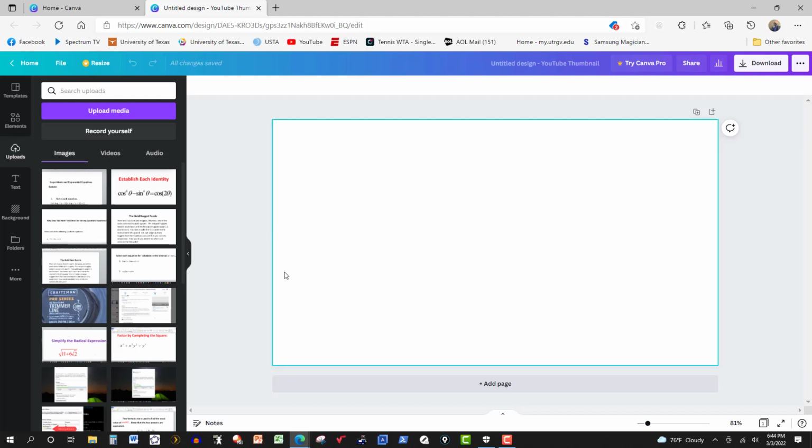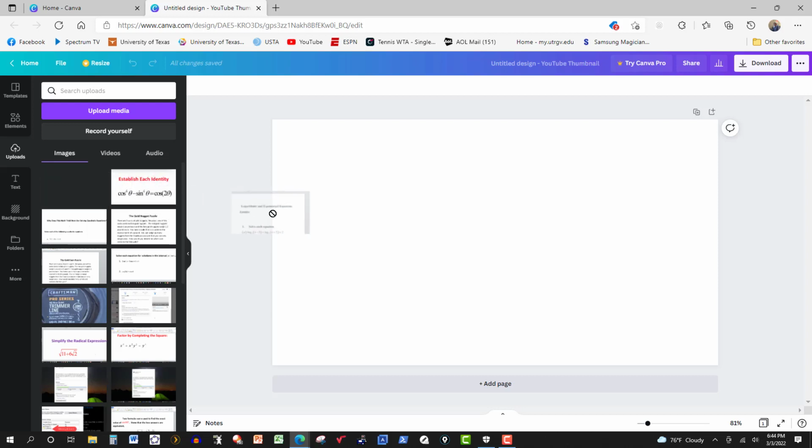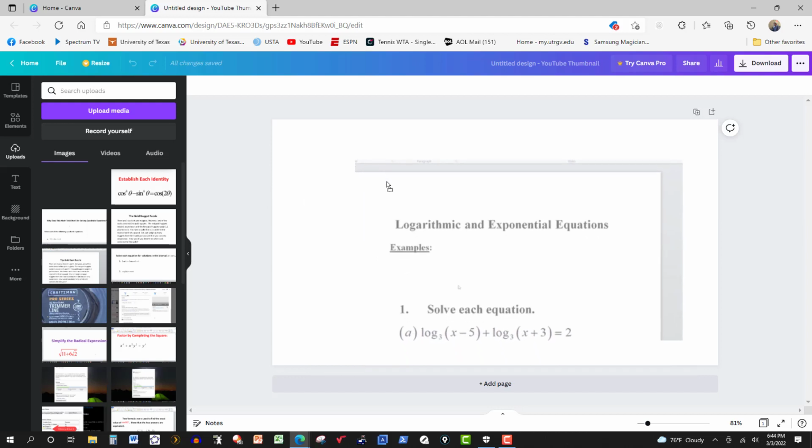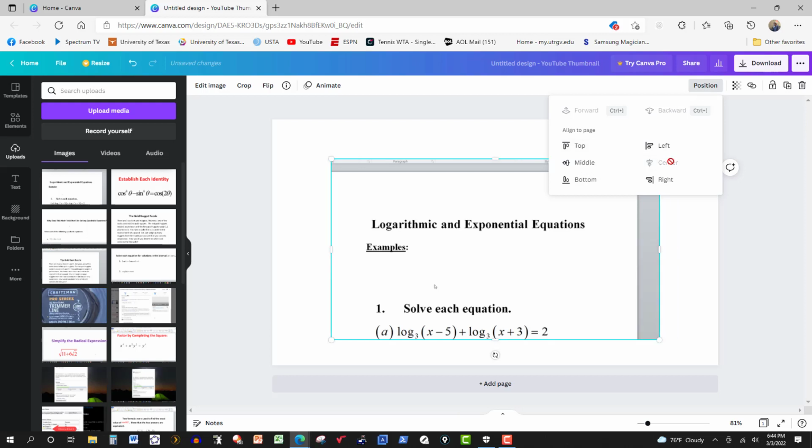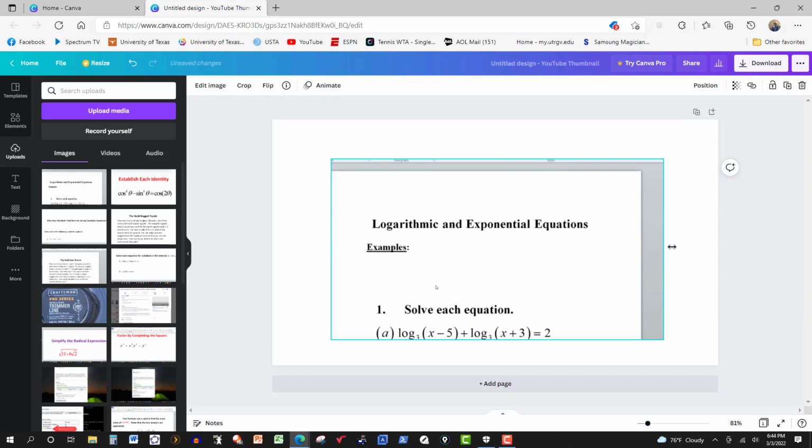So this rectangle here is the correct size, 1280 by 720. So let's put this in here, drag it, and then on Position here, just go ahead and center it. And then I can just drag it to fill this rectangle.